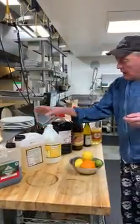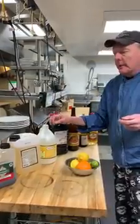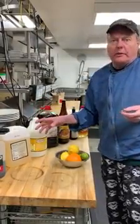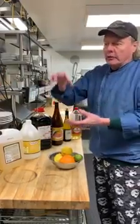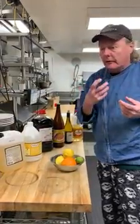Rice wine vinegar, another one. The key to these is they're low in acidity. So you don't need a lot of other things to help, to work them all together. Like the white distilled vinegar, that's horrible. That's cleaning detergent. That's like 7% acidity. To have that much acid in a vinegar, you just need so much oil to compensate for it, and it just washes away your palate, the flavor on your tongue.